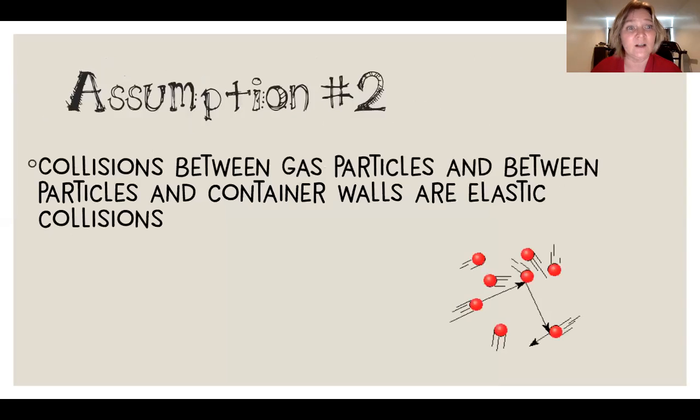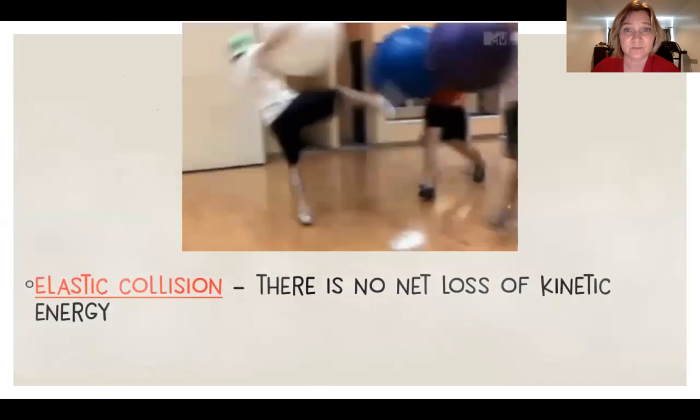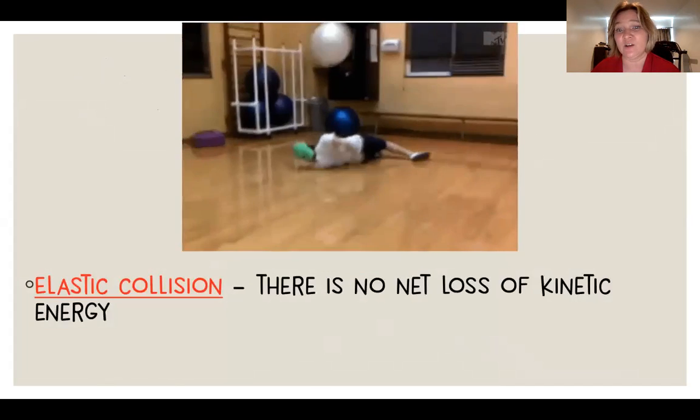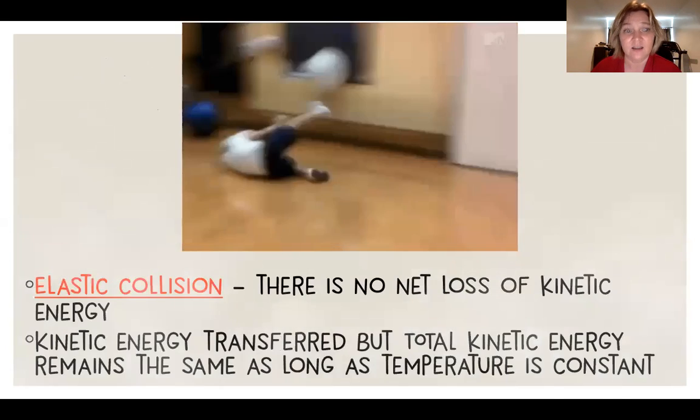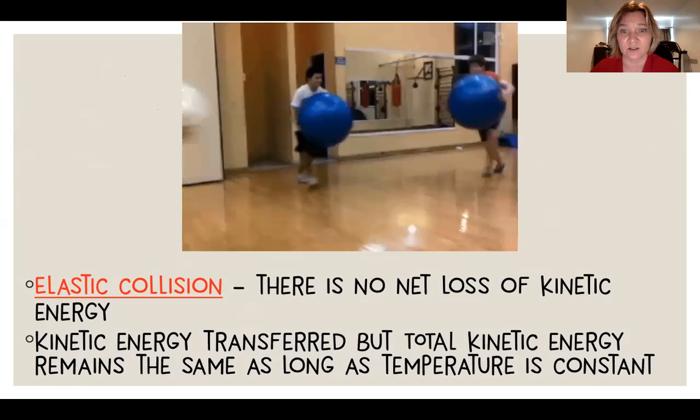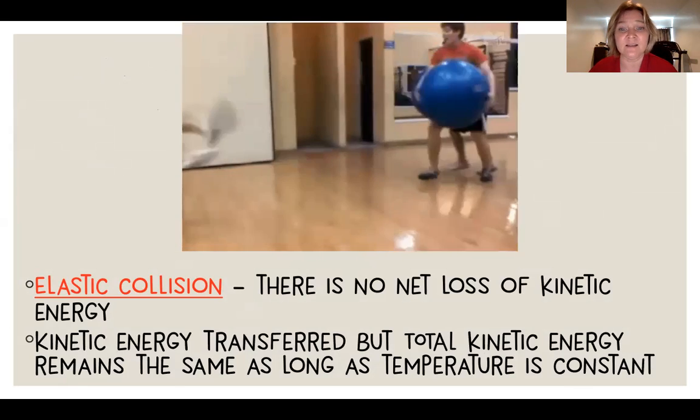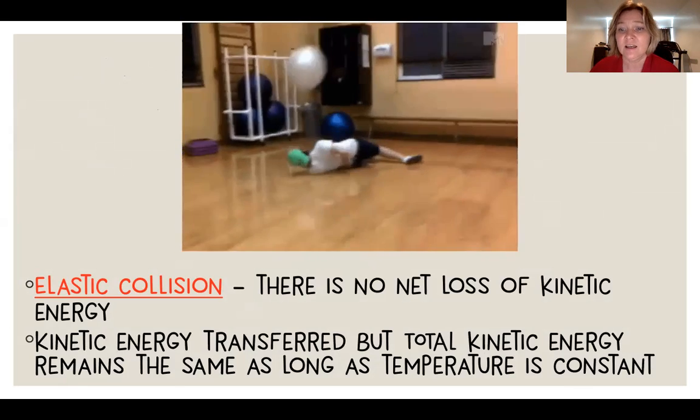Assumption number 2: collisions between gas particles and between particles and the container walls are what are called elastic collisions. An elastic collision is when there is no net loss of kinetic energy. The kinetic energy is transferred, but the total kinetic energy remains the same as long as the temperature is constant.